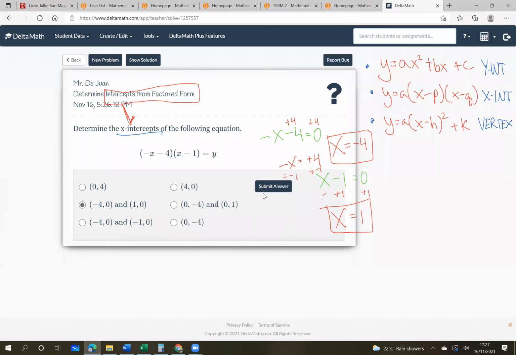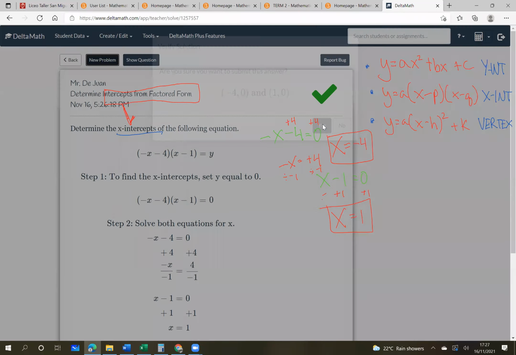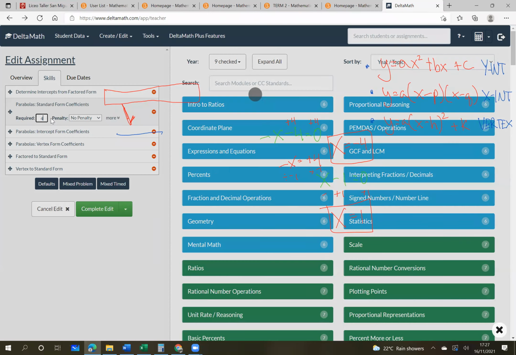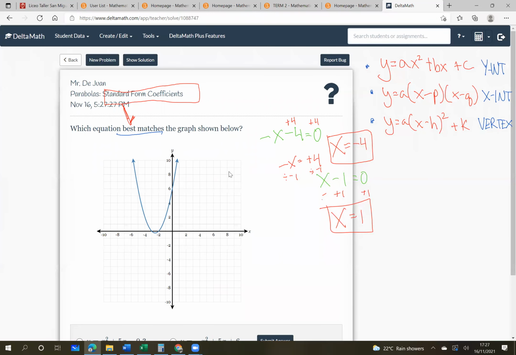Negative 4 and 1 appears right here because the x-intercept is always when you have 0 for your y coordinate. And check it out. Boom, boom. Okay. All right. I hope those are straightforward. You only have to do 4 of those, and we just did 6. Here we go. Check out the following.